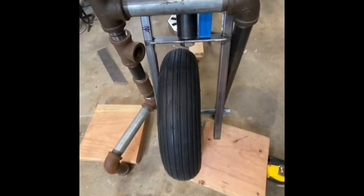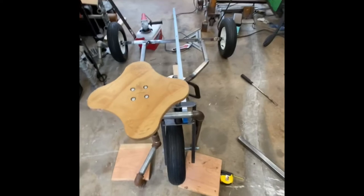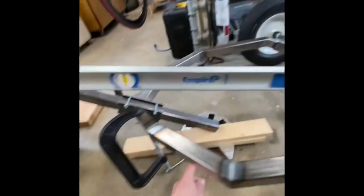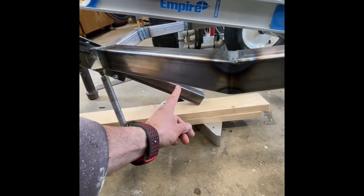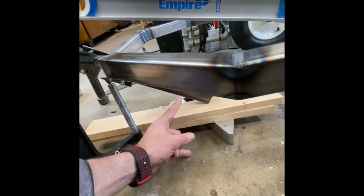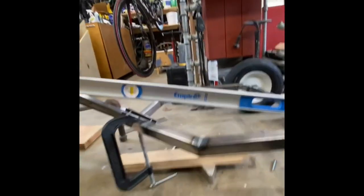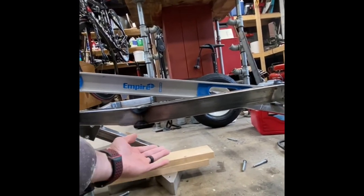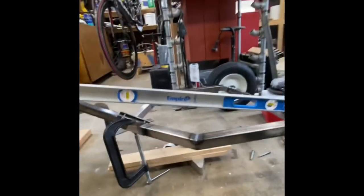You can get some spacers for the tire, keep it centered. Yeah, looks pretty cool. I think it's gonna be just right. I'll trim off this down tube, maybe an inch, maybe, no, probably 2.5, 2 inches. So that'll give me quite a bit of ground clearance, but it's kind of nice to have this sticking about where your butt would be, because if you hit anything high, it's always a soft seat. So if you hit like a rock from under you, you want it to hit something beside your tailbone. You can shatter your tailbone very easily.